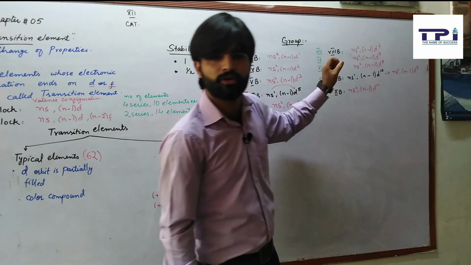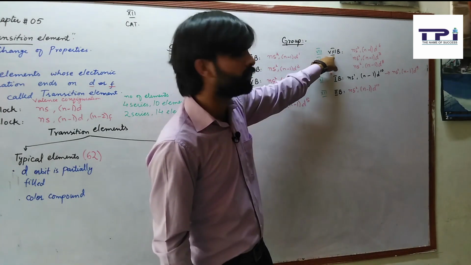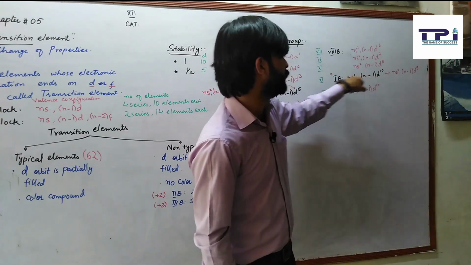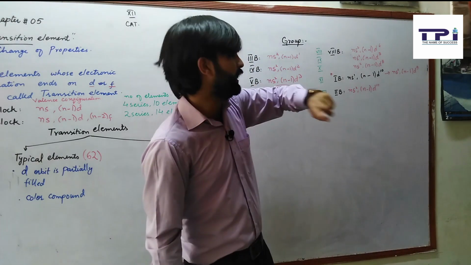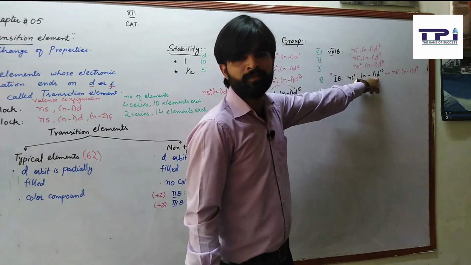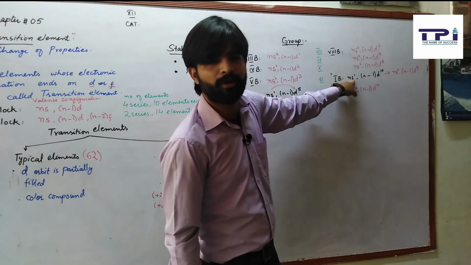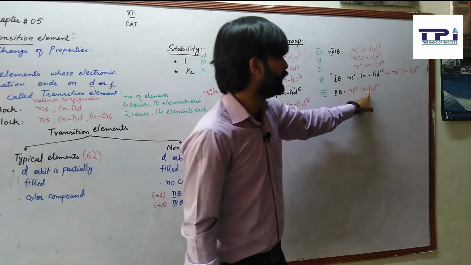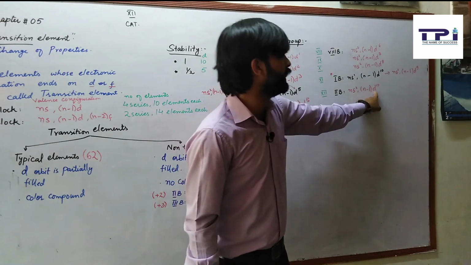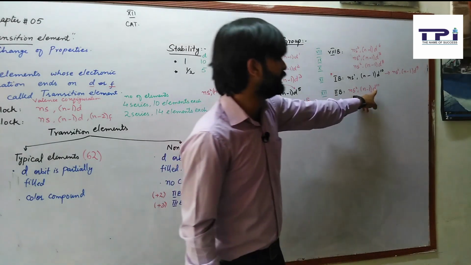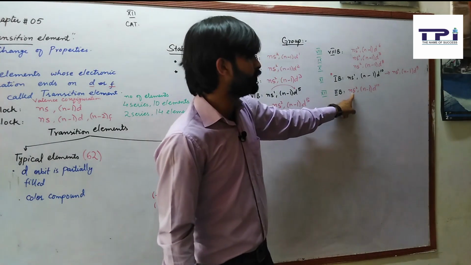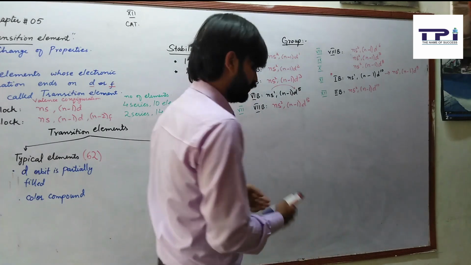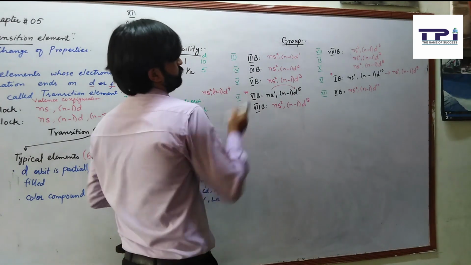S2, D8, 2 plus 8, 10, you are going to have group 8B. S1, D10, 10 plus 1, 11, or when D is completely filled, you can have your group number with the help of S, 1 electron, it means 1B. NS2, (N minus 1) D10, S2 and D10, 10 plus 2, 12. As they have completely filled electrons, you can have your group number from S having 2 electrons, that's why it is 2B.